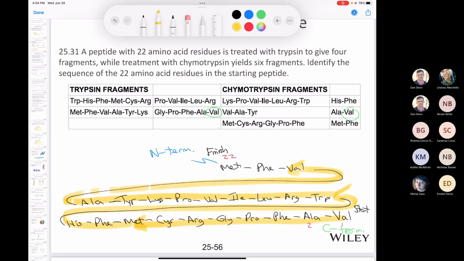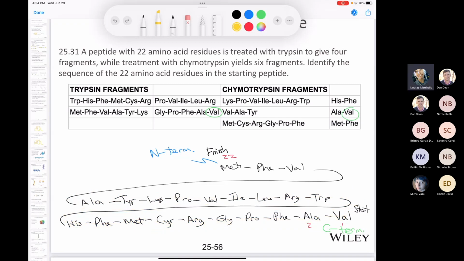So I had to snake it backwards because I didn't have enough space to fit it on the slide. Does that make sense? I meant more so from the actual question, like how did you get each thing in order from what we were given in the table? I'm sorry. Okay, yeah, no problem at all.